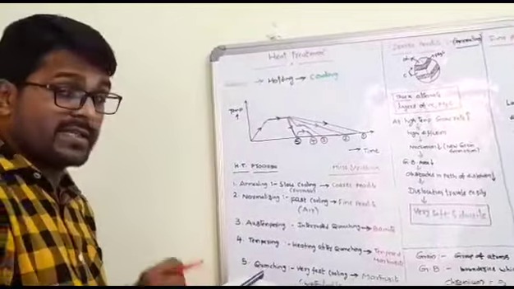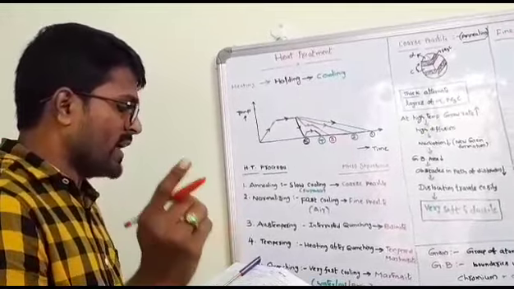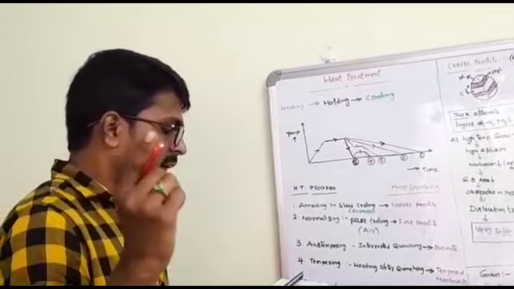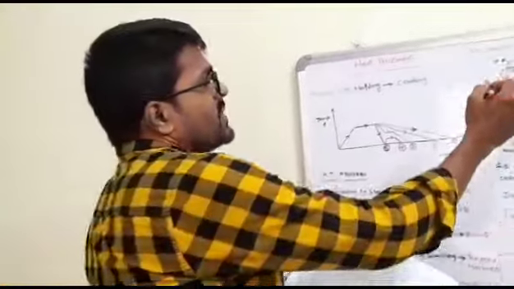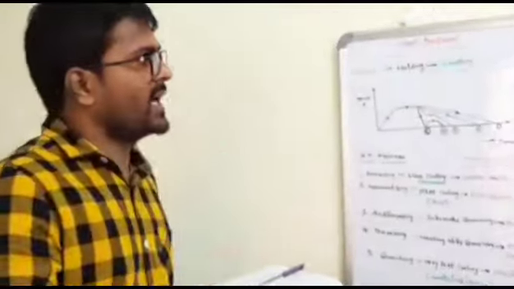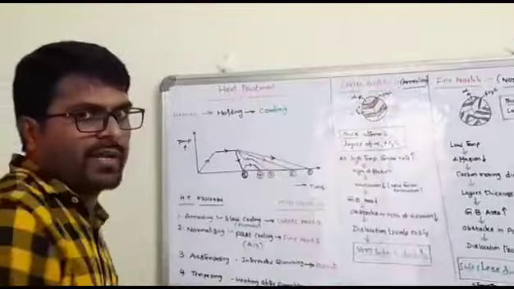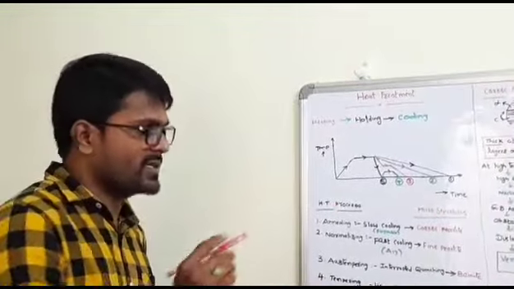One more question, from Engineering Services 2022: in which of the following microconstituents are alpha ferrite and Fe3C phases present? Which of the microstructures have alpha and Fe3C present? If you know this concept, I can easily say coarse perlite and fine perlite. We can answer easily by knowing this concept.